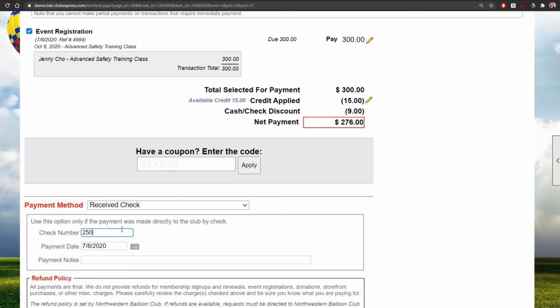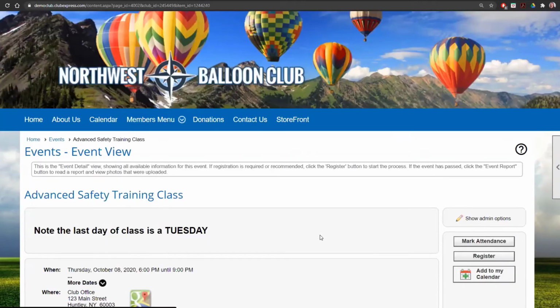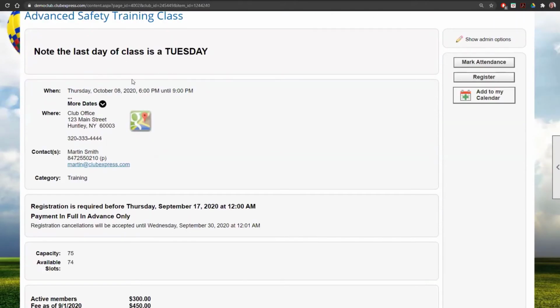Let's say it was check $250. And I'm going to record a check payment. And so now when I'm visiting the front page of the event, not just as an administrator, but even as a regular member, I can see that we have one less slot available because Jenny has already registered.